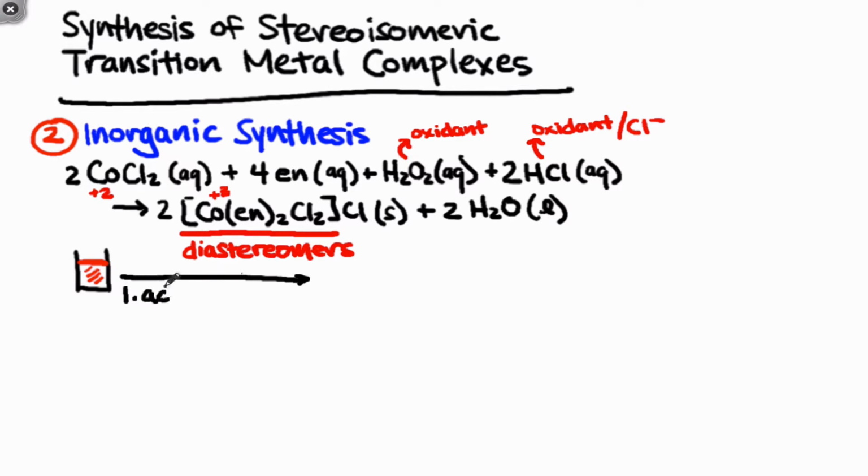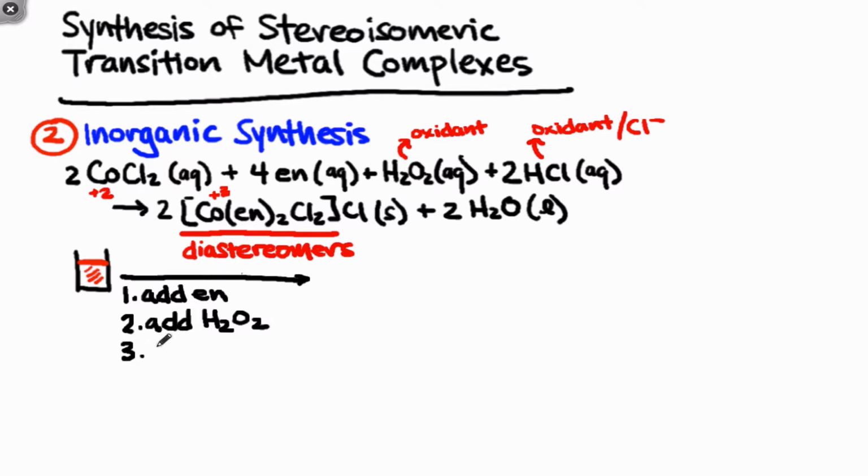The first thing we're going to do is add the ethylene diamine. What this does is start a process where the ethylene diamine, which is a Lewis base, coordinates to the cobalt center, and we start getting cobalt-ethylene diamine complexes. At some point we want to stop that process so that we don't get too many ethylene diamines on the cobalt center. Ideally we want to end up with two, right? And at that point we can stop further coordination by oxidizing the cobalt-2 to cobalt-3, and that's where we add the H2O2 and begin the oxidation process.